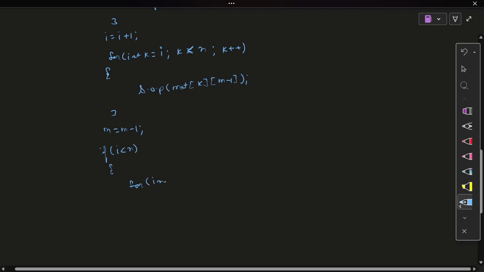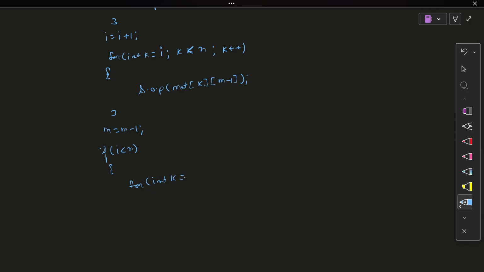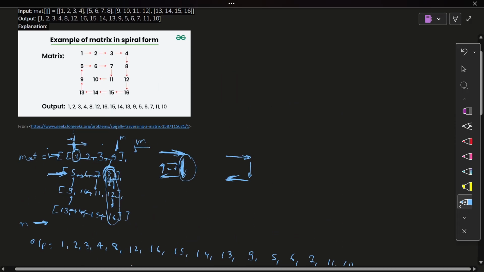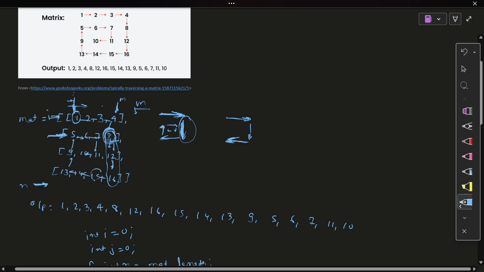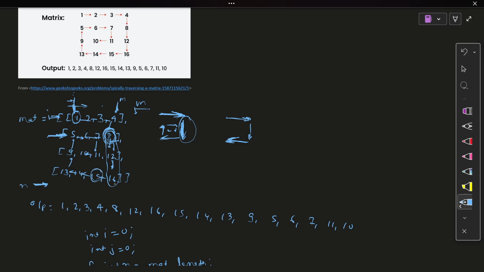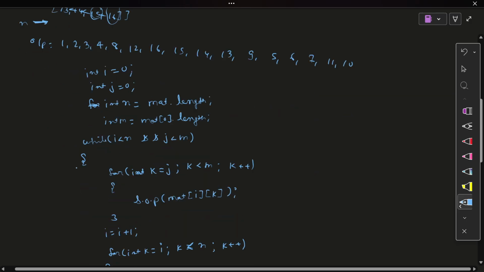For int k equal to m minus 1, since m is completed, m minus 1 will be here, going from m minus 1 to j.